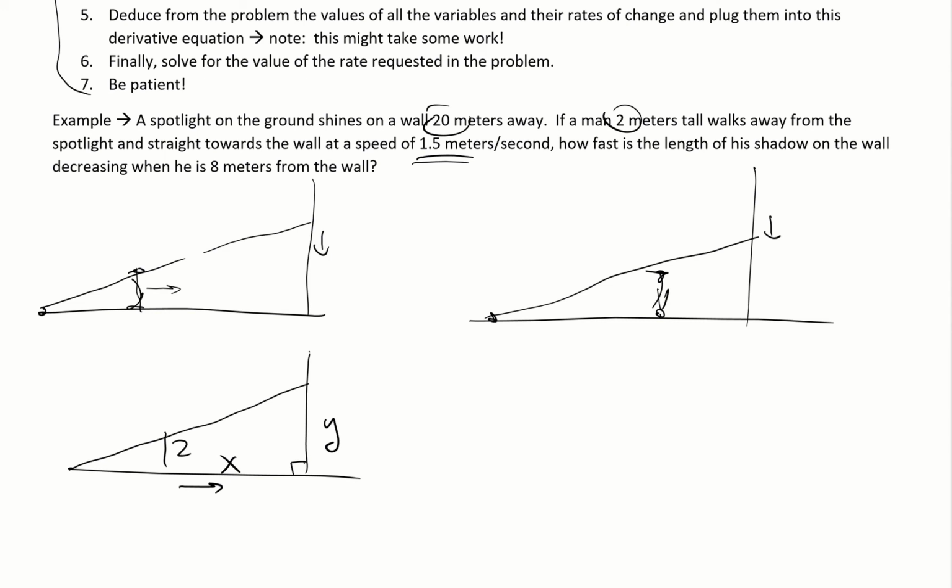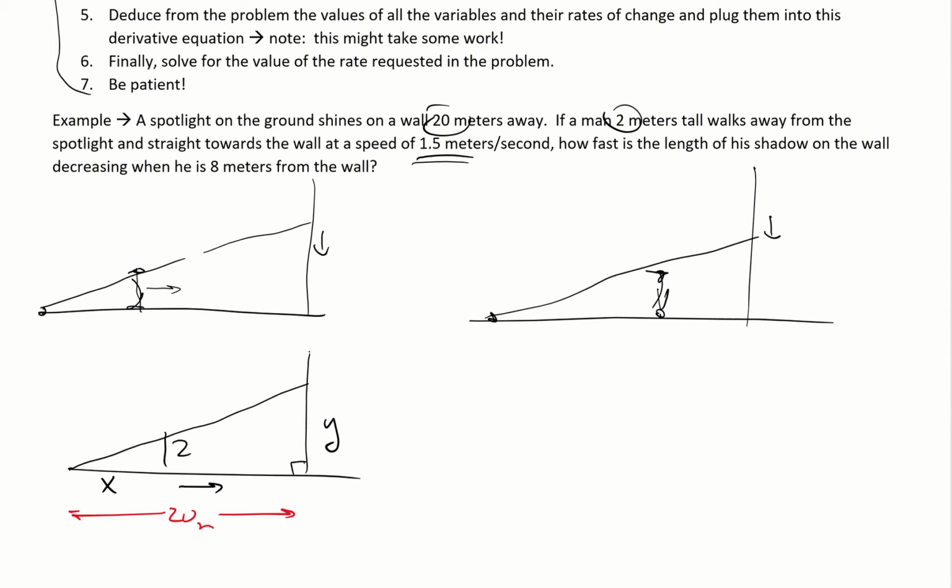I see that in my notes I did it differently, so how about I cheat and let X equal that. You can go either way with it. The whole thing is to try to get a relationship going between X and Y somehow. As this guy's walking, he stays 2 meters tall. What's changing is the distance X from the spotlight to the man as he's walking. How do we get a relationship here? I didn't write the 20. Where does the 20 go? Well, the 20 is this way, meters this way. Okay, cool. I think we have everything we need.